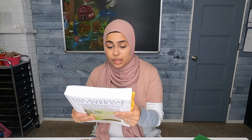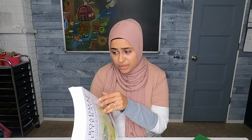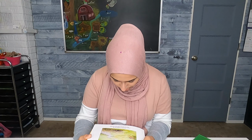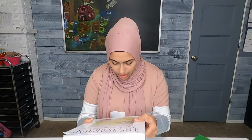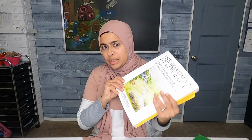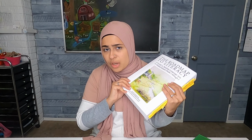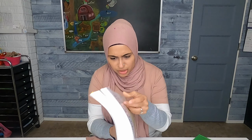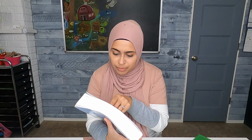And then here's another book. This is a huge book, and if you have time, go for it. I obviously, as you can tell, went through it, didn't even finish it actually. This is called A Roadmap to Literacy. It's by Jeanette Langley and Jennifer Mills Kopler. This book is huge, basically covers all of language arts through the elementary grades. Actually, it's just till 3rd grade. Yep, it says right here.